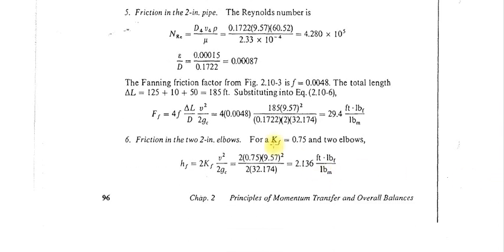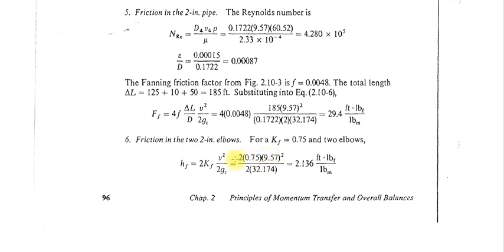Now for the elbows, as I discussed, the fluid is turbulent here. For turbulent flow in a 90-degree elbow, the fitting coefficient is 0.75. So just substitute 0.75 as the kf value. 2 is multiplied because you have 2 elbows. So 2 multiplied by kf multiplied by v square by 2gc. Make sure this gc will come when you have British units. When you are using SI units, this gc will not come.